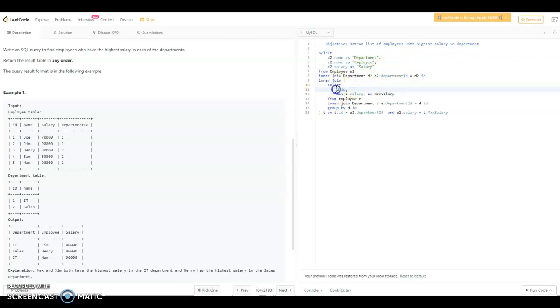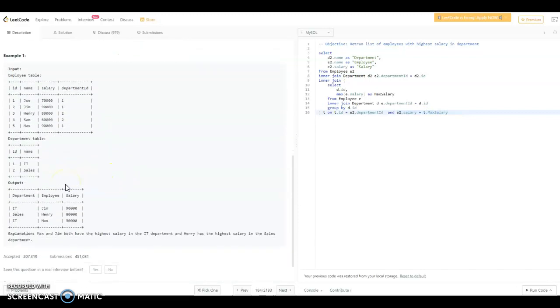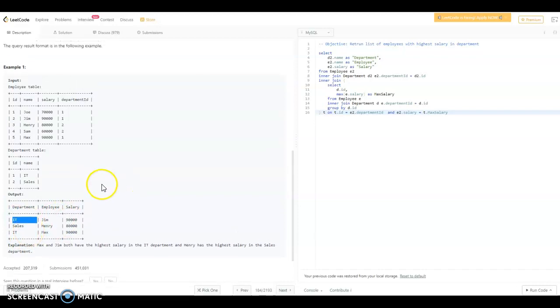Just a quick review: we have our subquery here, where we're looking at a max for every department ID. The reason we're using ID here is that there could theoretically be two departments named the same thing, so ID is a guarantee. Two departments are not going to have the same ID. We get a list of the max salary for each department ID, and then we filter our Employee table by that query. For each department we only pull in the people whose salary equals the max salary. And because we have two people with the same salary in IT, we can pull them both back. We don't need to worry about that.